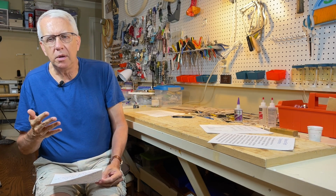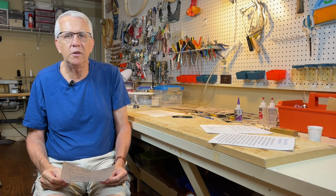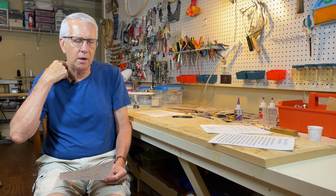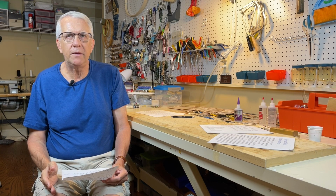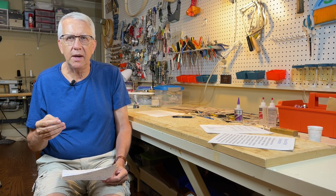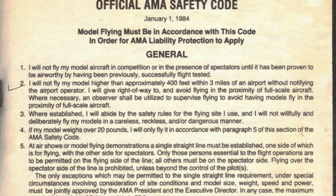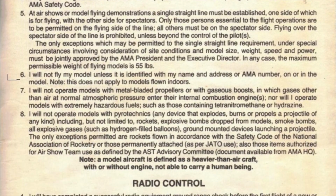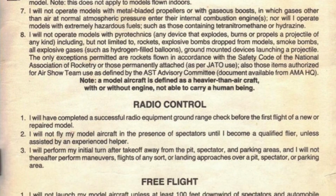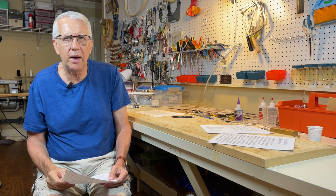The AMA was the only thing out there since RC models really flew in the 1950s. So we've been flying RC models, fixed-wing models and helicopters later on, for about 70 years with essentially minimal oversight from the FAA. The reason there was minimal oversight, the FAA knew we were flying, but we didn't cause any trouble. We, by and large, with our gas-powered models, tended to fly at local clubs. If there was an airport nearby, we would contact that airport. They understood where we were. There were procedures on where to fly. To a general extent, we kept below 400 feet, and we could see and avoid. We could see other airplanes and get out of the way.